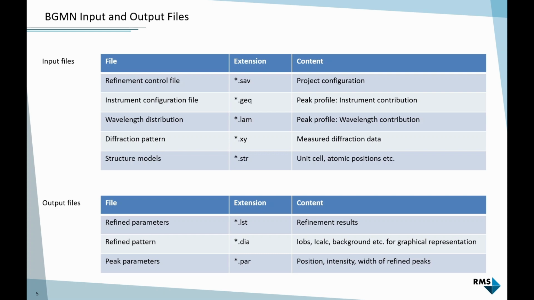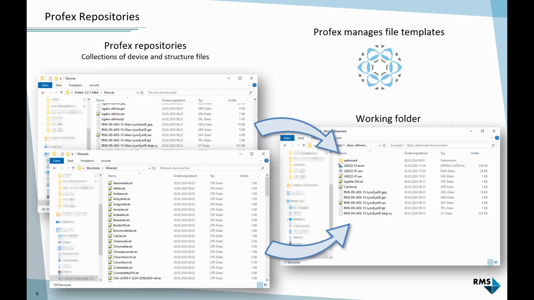Now, when we create a refinement project, Profex comes with a set of about 1,000 structure files, and I don't know how many instrument configurations. These are bundled with Profex, and once we create the project, the files we reference in the refinement control file will be copied from the bundle location within the Profex program directory to our working directory. So once we have configured a project, we will be working with local copies of these files, and we can modify them, and it will not affect future projects because they will start again with the untouched bundled files. So Profex will copy all these files to the working folder, and that's where the refinement will take place and where we will modify the files.